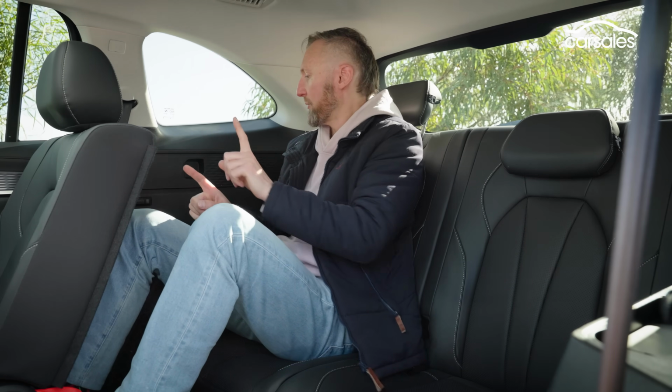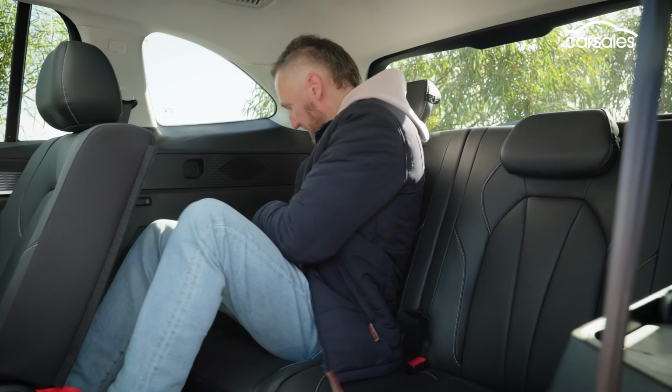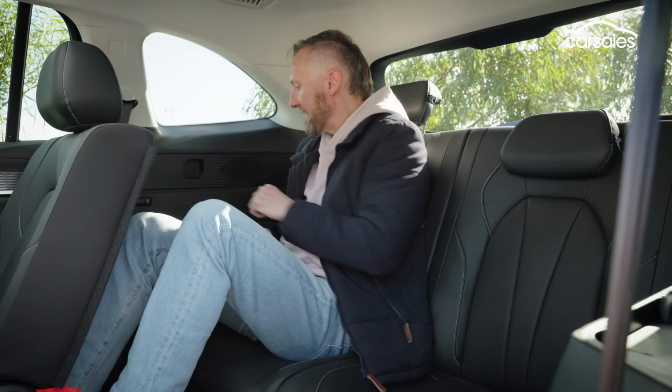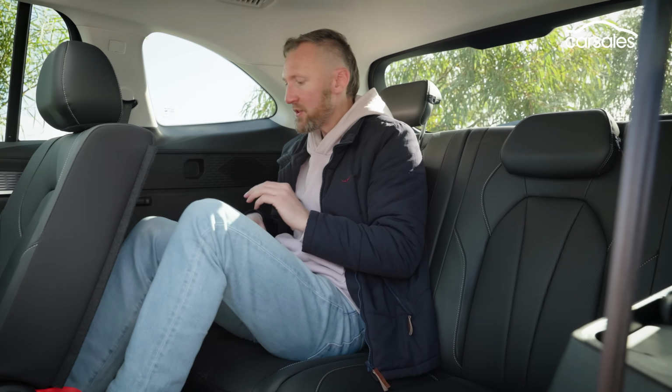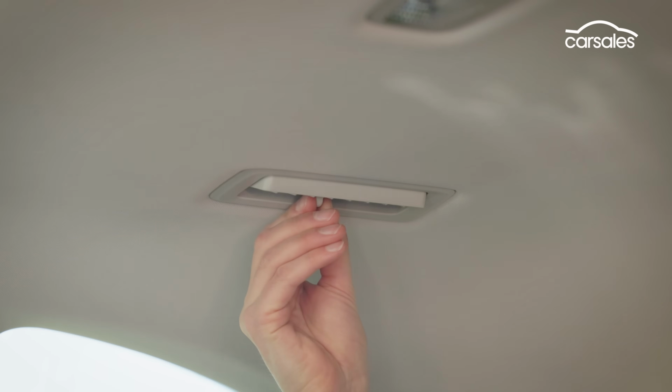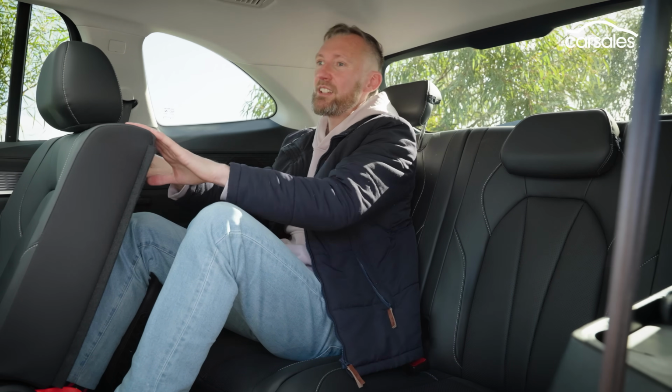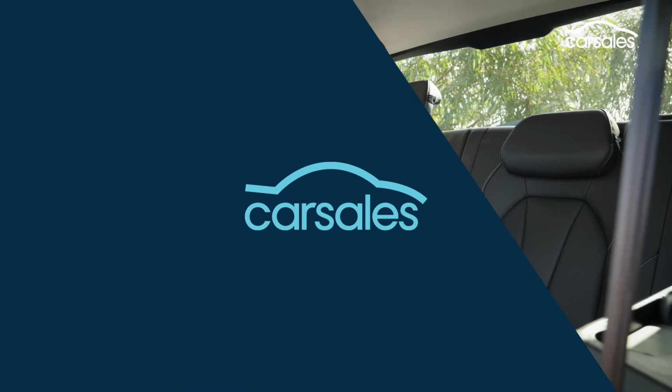And those short trips for adults will be fine as well because there's a USB port. Where is it? Around here somewhere. There's one over here, USB-A, cup holders, places for your phone. I mean, amenity is not bad. You've got reading lights, you've got these vents in the ceiling. They have actually done a reasonable job back here. I just wish the quick release was on the curbside.